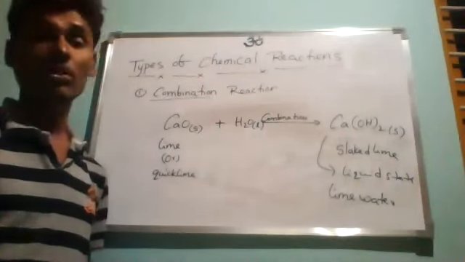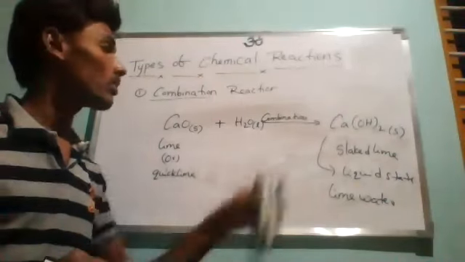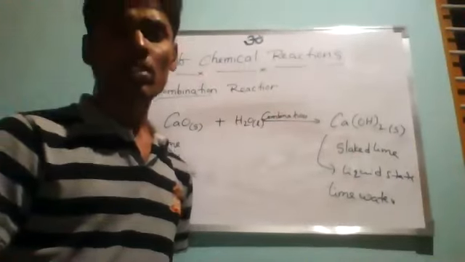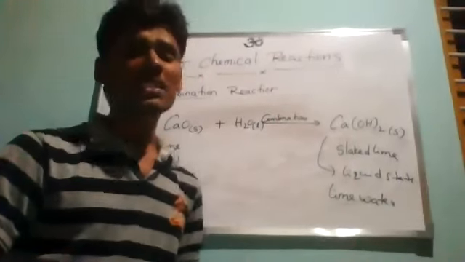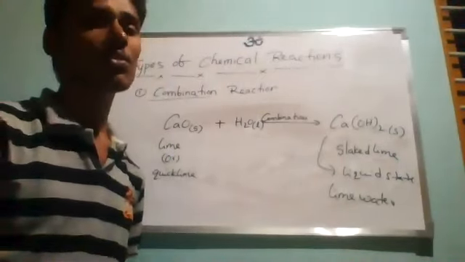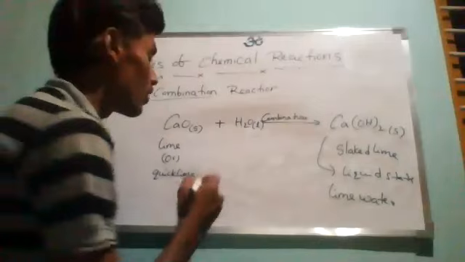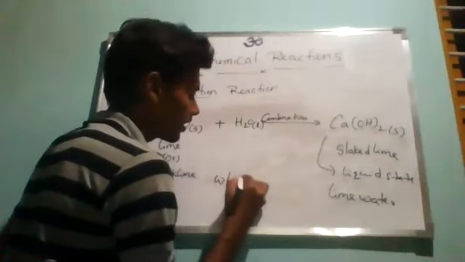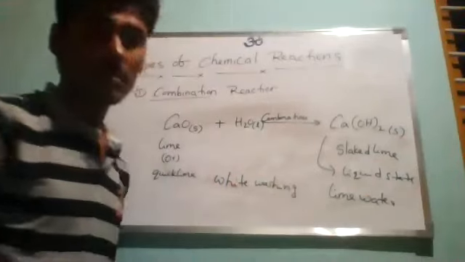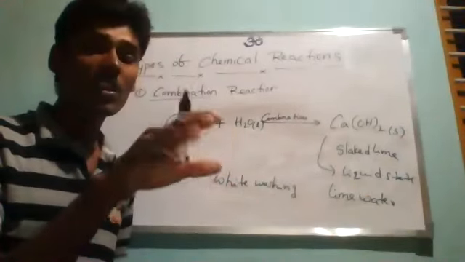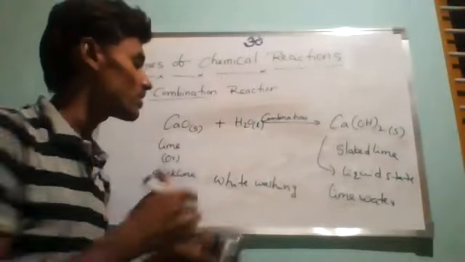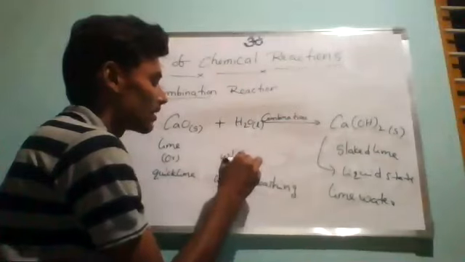So now we will study one more interesting fact which we observe in daily life about calcium hydroxide. Let me discuss in detail about this calcium hydroxide. In most houses, we can do whitewashing. Have you heard that? Whitewashing means white paint, which we brush onto all kinds of walls.